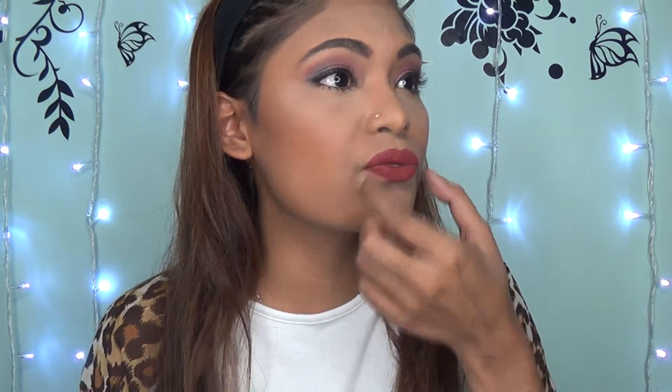My makeup is done and honestly I look like a clown today — my makeup is just all over the place. It's one of those really bad makeup days. My eyeshadow isn't great, I had to apply the foundation twice because I used the wrong primer and wrong concealer, and my lipstick feels overdrawn. Today is just not a good day for me.